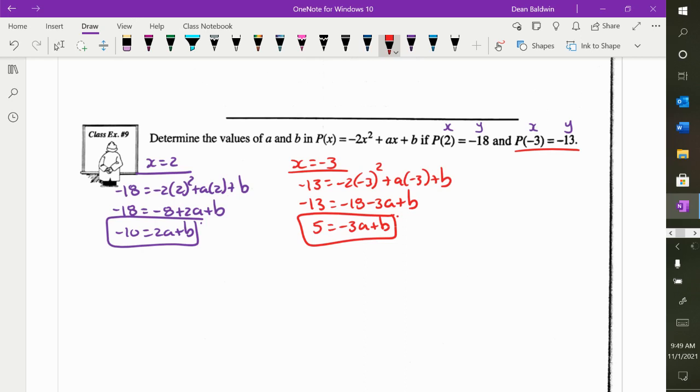A is easier because both 2a and the negative 10 can be divided by 2. But then you'd have b over 2. You generate a fraction. You can do it that way, but you're going to generate a fraction. If I just move the 2a over to the other side, I just solve for b, right? If you have a variable with a coefficient of 1, that's what you want to solve for because it won't generate any fractions.